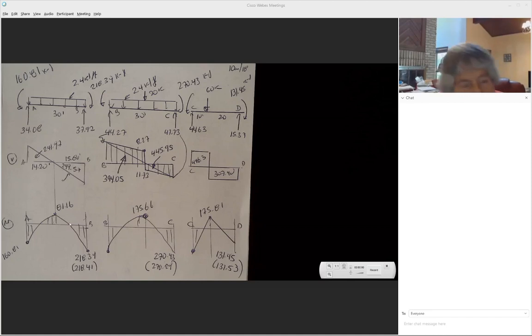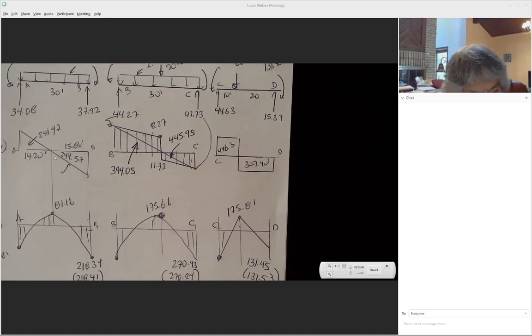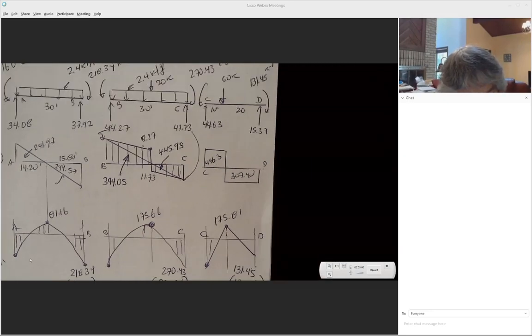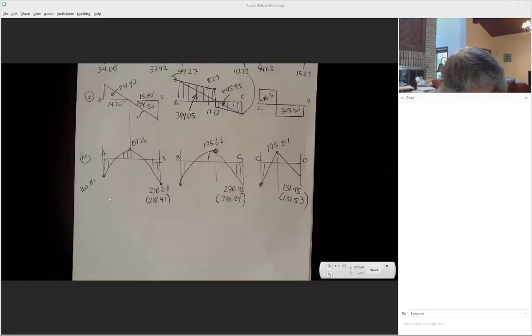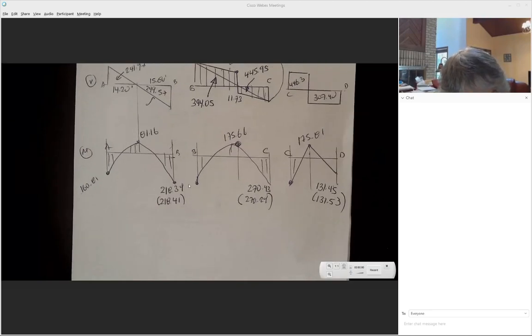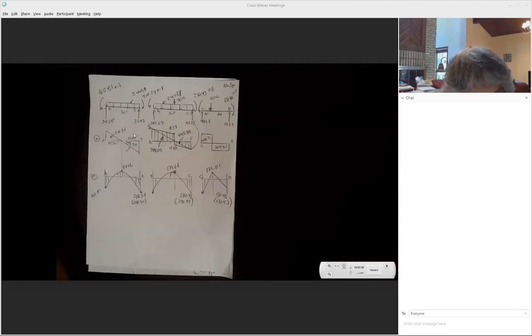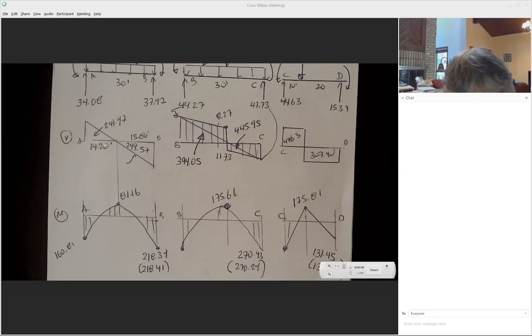The value that is not known is the value between points A and B. The moments at the end of the members, this moment in here and this moment in here, come from moment distribution. But for this one, the only way that we can know it is to find where the shear force is equal to 0. When the shear force is equal to 0, the moment is a maximum.